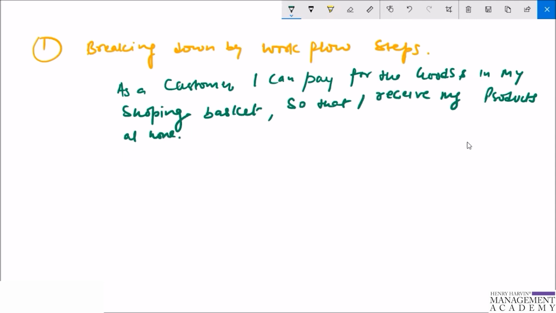So the story can be broken down by workflow step.